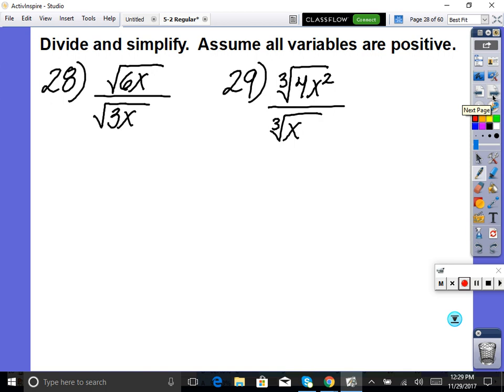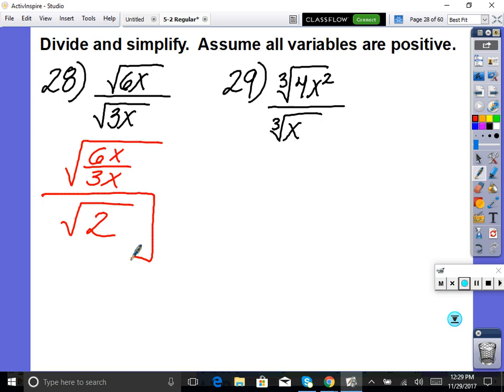Okay, look at number 28. So once again, the first thing you should do from here on out is look and see if you can simplify the top with the bottom, which we can, correct? Let's do that first. So we have the square root of 6x divided by 3x. Now what's important is to put it in the right spot. Does it simplify on top or bottom? So what does this become? 2. Square root of 2, and 2 was on top. That's my answer. Does it simplify? Nope, so we're done.